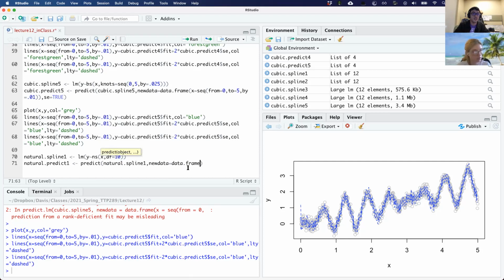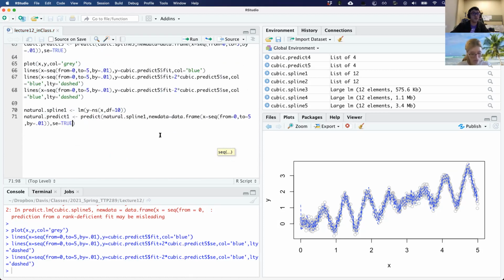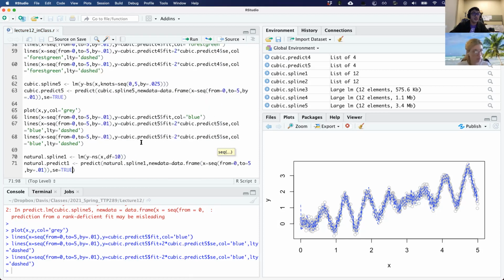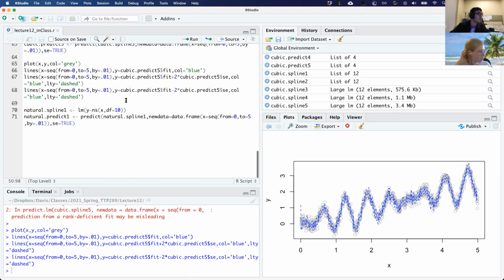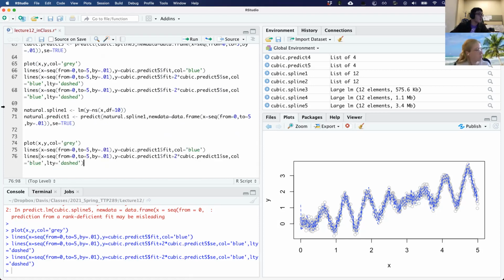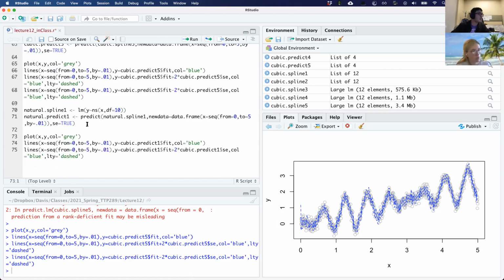Okay, and so we're going to do the same thing, doing this prediction business. And we're going to have the standard errors as well. Then let's just go ahead and grab this, copy and paste the plot.